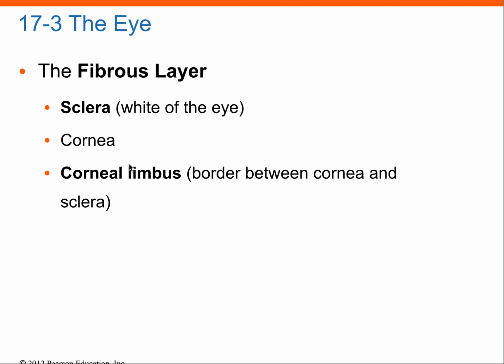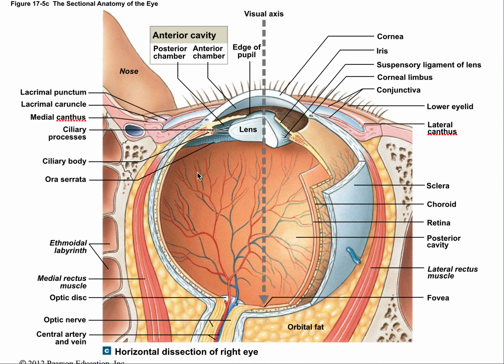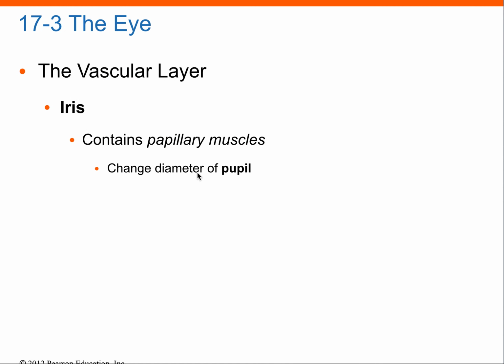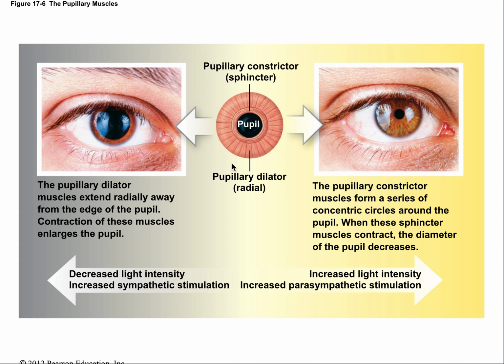So sclera, whites of the eyes. I'm just going to go through this quickly. Same thing, same image, right? They're just focusing and reminding you. Iris is the colored portion of the eye. It surrounds the pupil, which is the hole of the eye. Pupillary dilation and pupillary constriction.